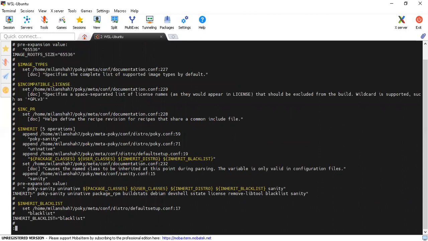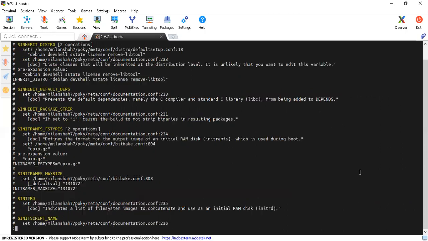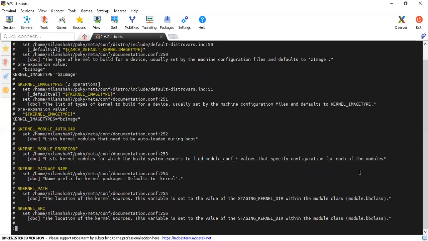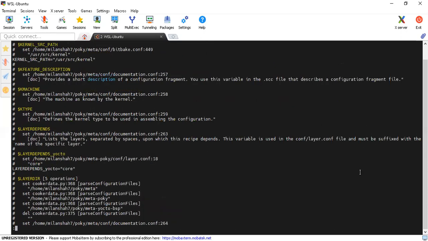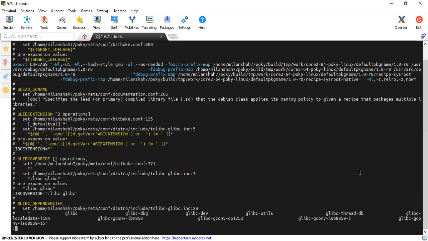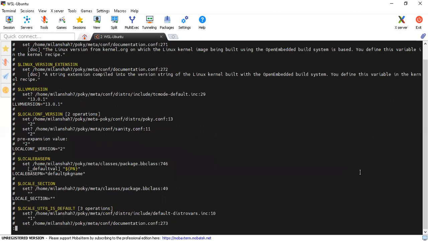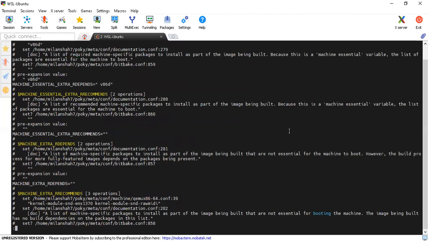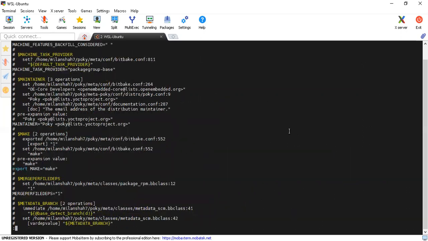What all it inherits. There are some tools which are useful when you start working with Yocto. The initramfs file system type and size are also mentioned. These are the default settings. One can make any change, or once you run your environment file for a specific recipe, this will be updated. But this is generic. If you don't specify anything, this will be applied. So I hope you got some idea. There are a lot more things. You see the machine architecture is QEMU x86-64. So I recommend you to go through this once.